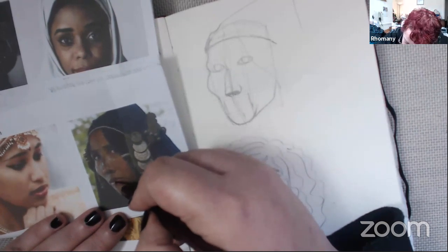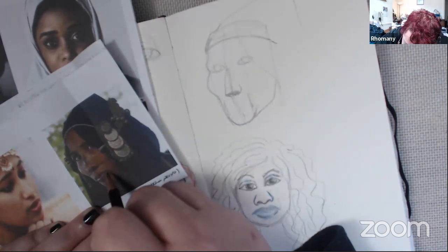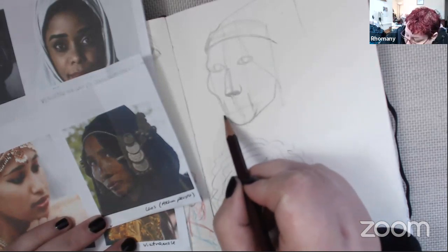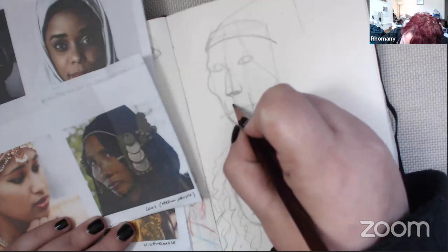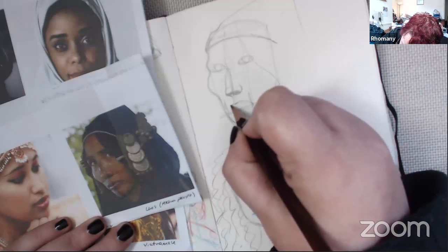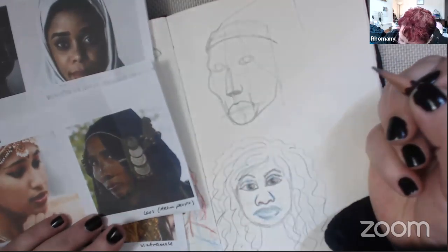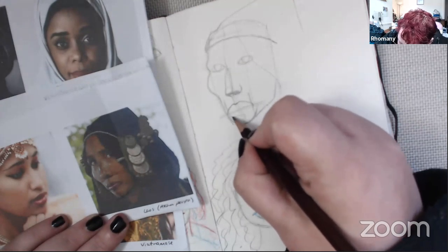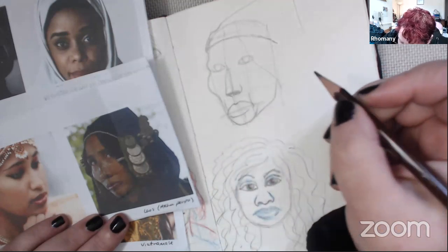She does have slightly fuller lips. Let's see if I do that and that. Yeah, her halfway point is just about where her bottom lip is. So if I do the halfway point, but just very slightly down and count that as the bottom lip, then it's going to be in this area here. So down to there. Again, she's got that rounded lip rather than a Cupid's bow. A fuller bottom lip, but it's not crazy full. It's just fuller. And it's slightly off to one side.